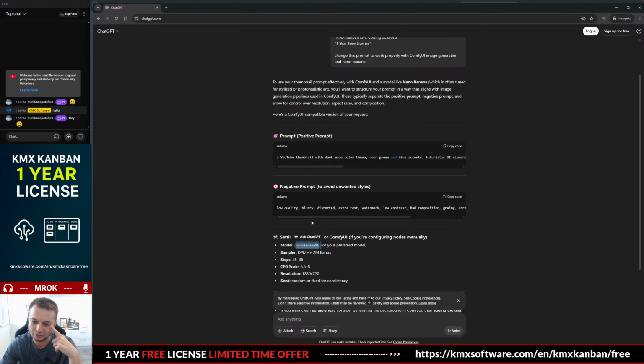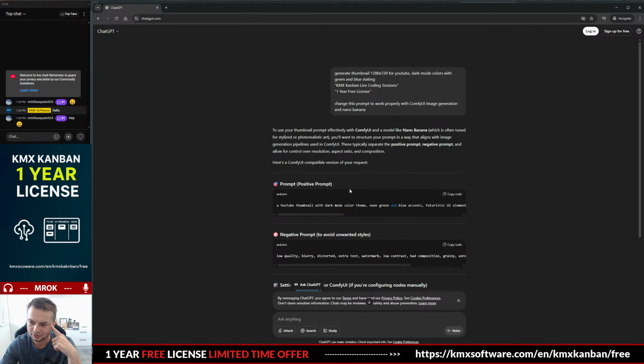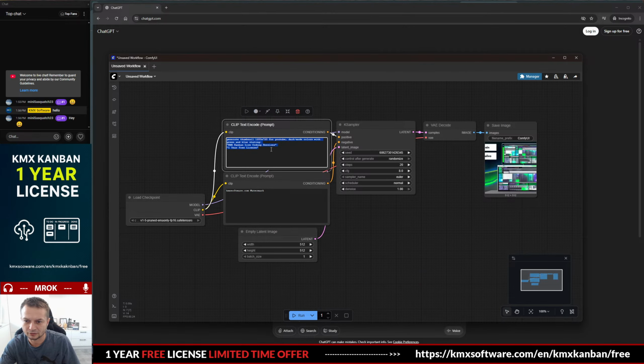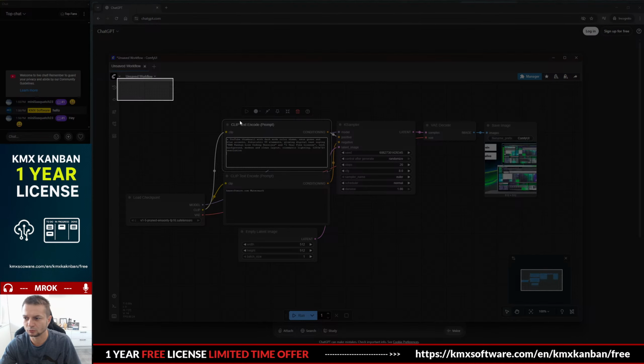Because under Comfy UI, it depends what image generation model you're using. So I guess you can hook up Nano banana, which is quite interesting. Anyway, so clip.